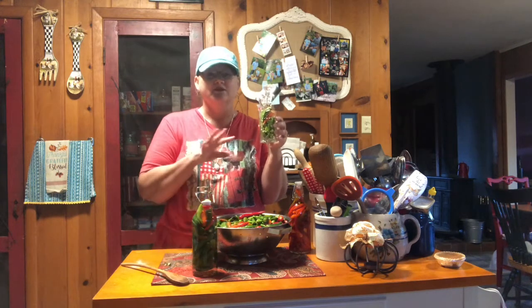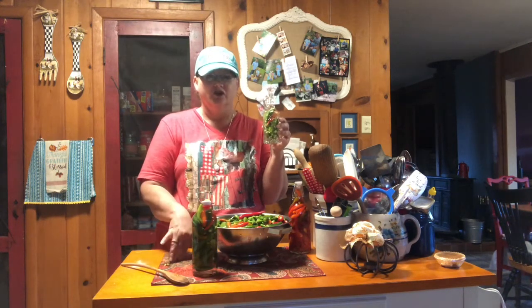It is simple. It's one of the most simple things that you can do here on your homestead. And I'm going to use all these peppers, and I'm going to give them as gifts for Christmas time.